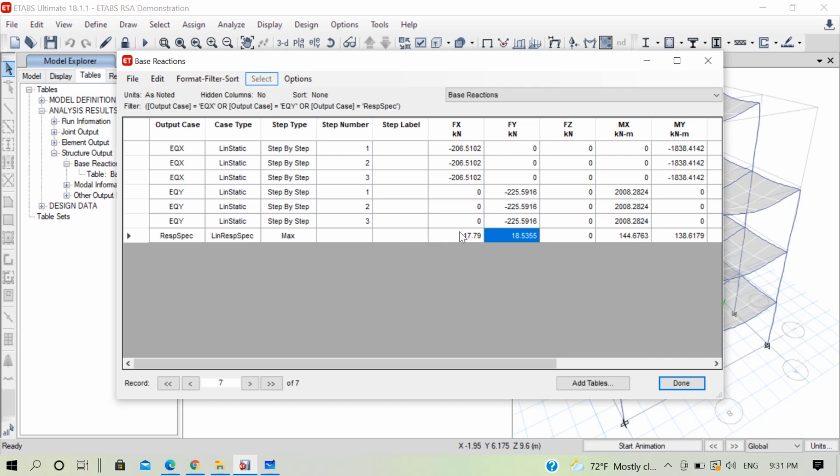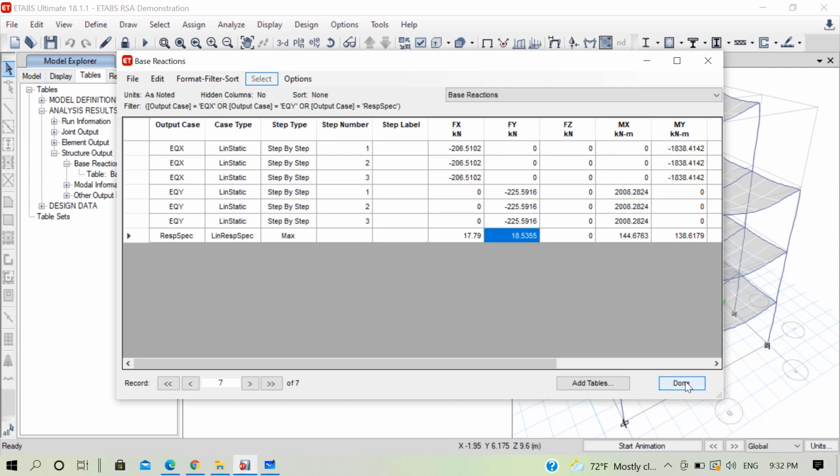But we see in our model that our base shear for the response spectrum method is very low as compared to those from ELF or the equivalent static method. So now we have to perform base shear scaling. The objective of performing this base shear scaling is that we want our structure to have the minimum strength that is governed by the static method. Our equivalent static method gives us particular design forces, and when we design our structure we get a minimum strength. So the minimum strength that we get from design using response spectrum analysis should be at least equal to the minimum strength obtained from the equivalent static method, and for that we have to perform the base shear scaling.